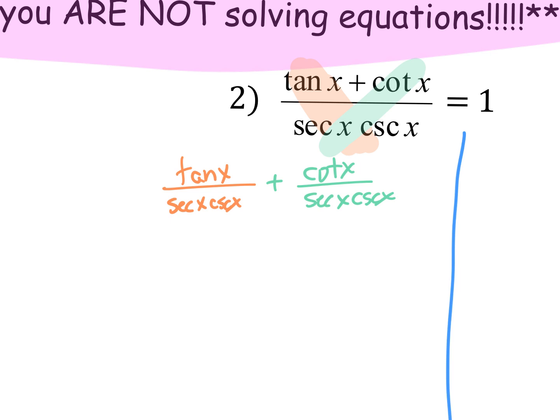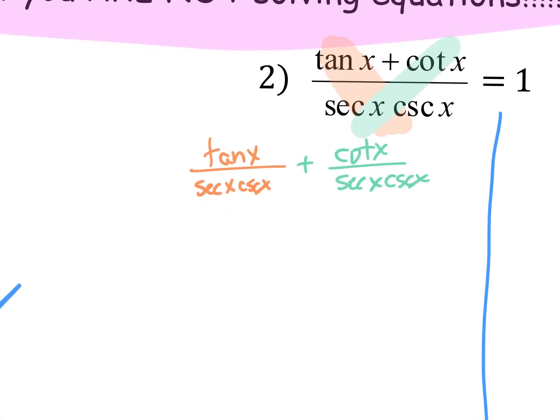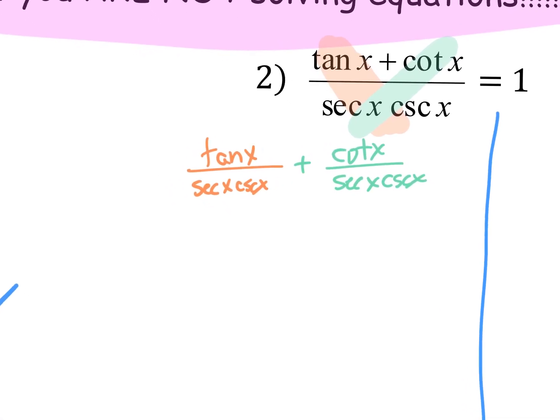All right, now we need to be able to simplify anything in each of these individual fractions that we have. So we need sines and cosines. Okay, so CJ, help me out. Tan x, how are we going to rewrite that? Sines and cosines. Be careful. We don't want to switch to cotangents, we want sines and cosines. Tangent, not cotangent. So one side would be sine over cosine and the other side would be cosine over sine. Okay, good.